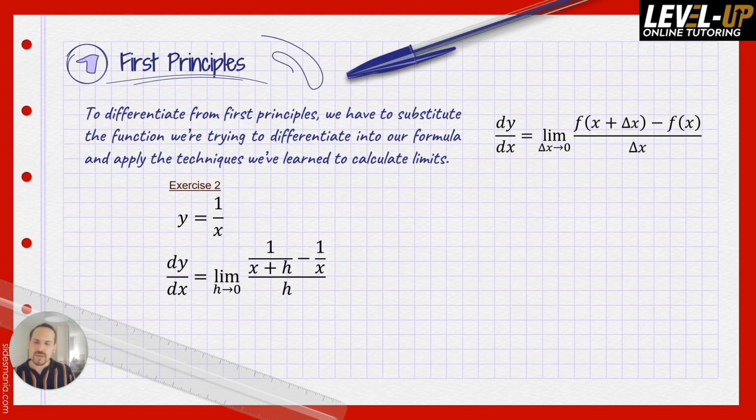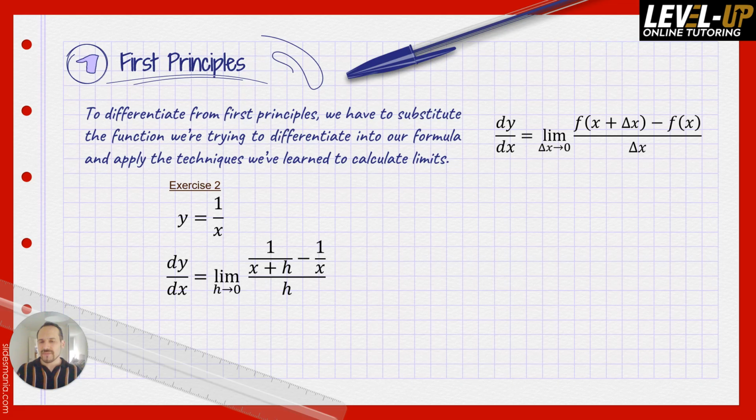A bit more complicated, this one, because we've got fractions inside fractions. How are we going to do this? Again, you find this is always going to be the case. If you just substitute in h equals 0, you're essentially going to get the limit of 0 over 0. And so, again, it's a sign of a removable discontinuity. That is something we can solve, but we need to cancel out that h on the denominator again.